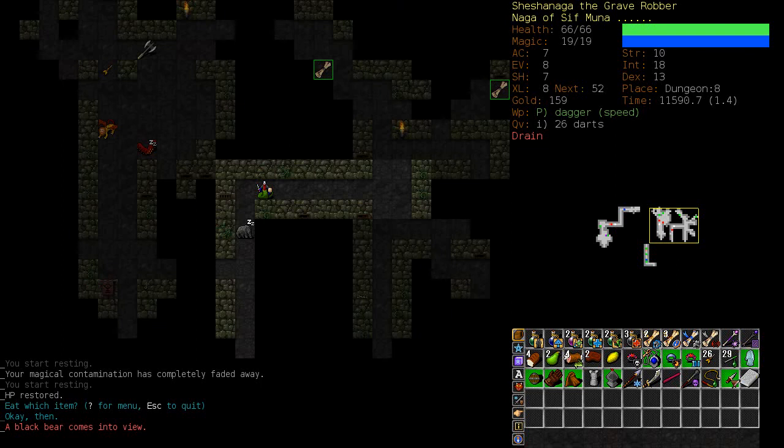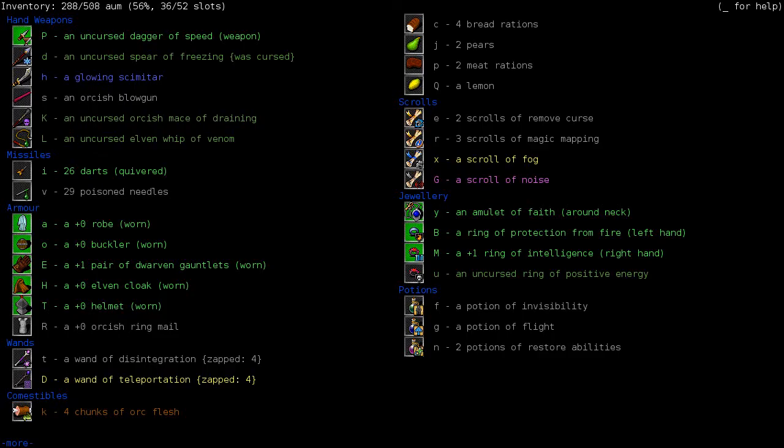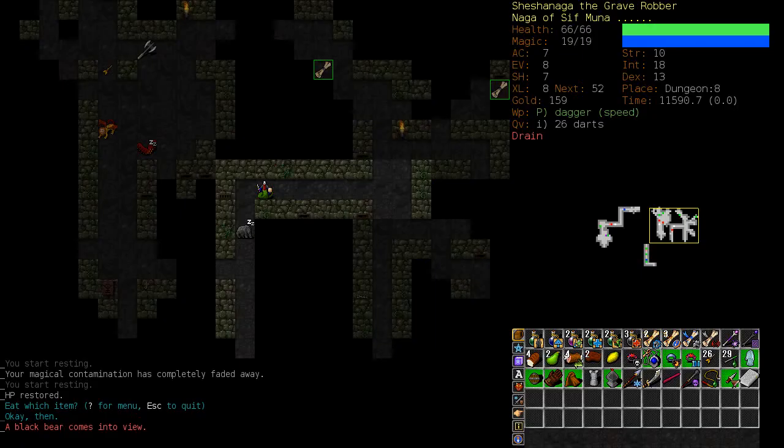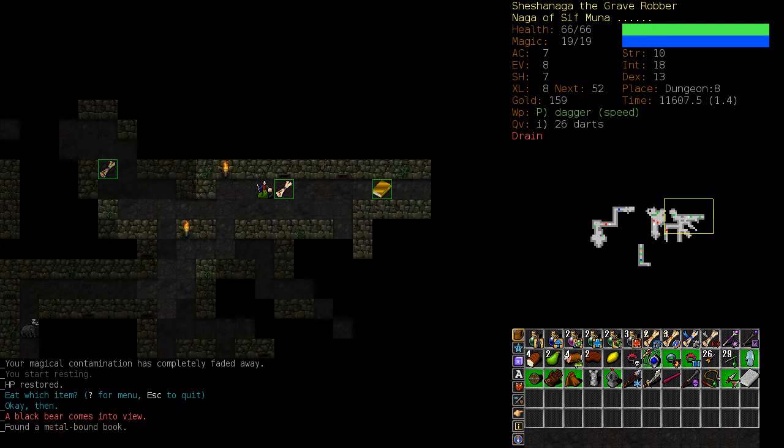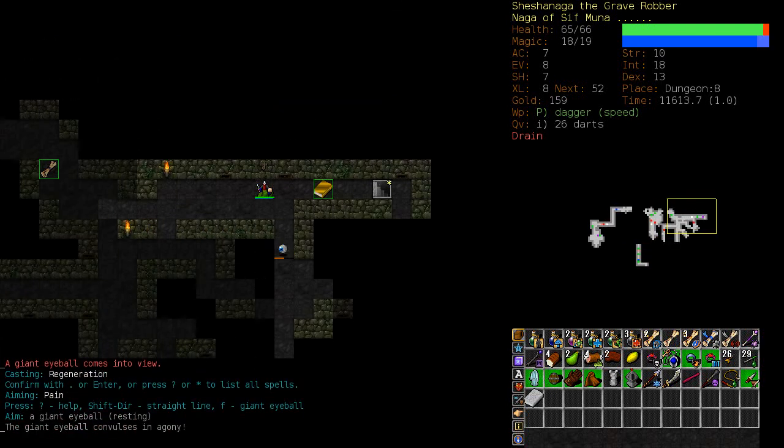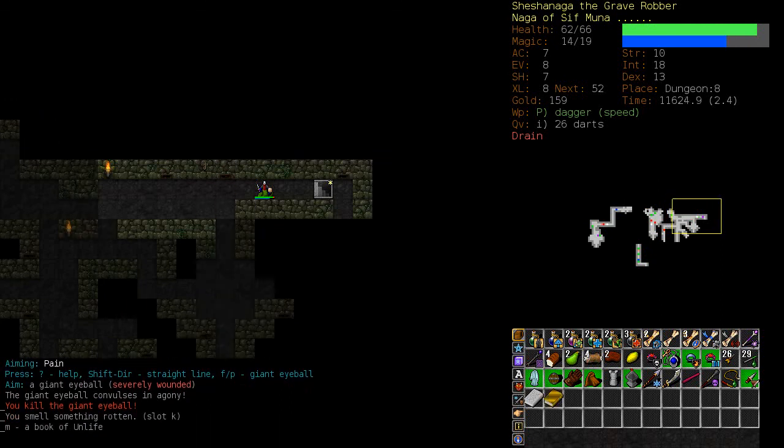Why am I seeing all these high-level enemies? Oh, I'm on floor 8, that's why. I don't know if I can kill a bear, to be completely honest. I don't know what capabilities I have that would even begin to really kill a bear. But I have to do something, because I'm running out of spaces to hide. A lone eyeball is not a bad thing.